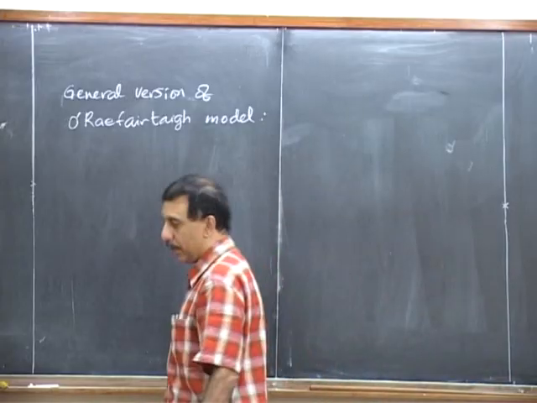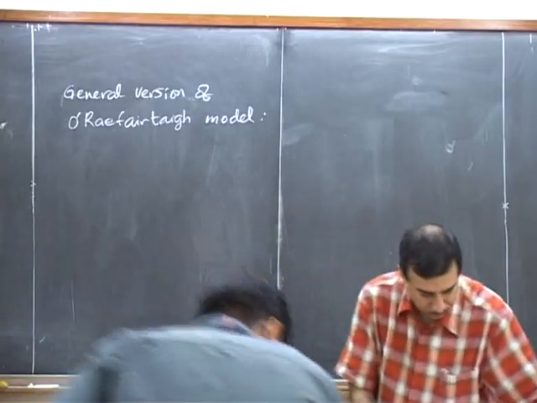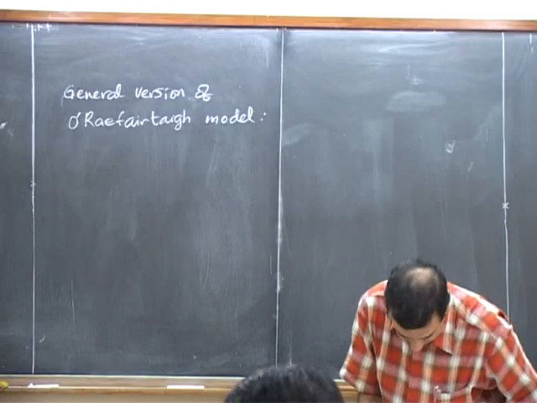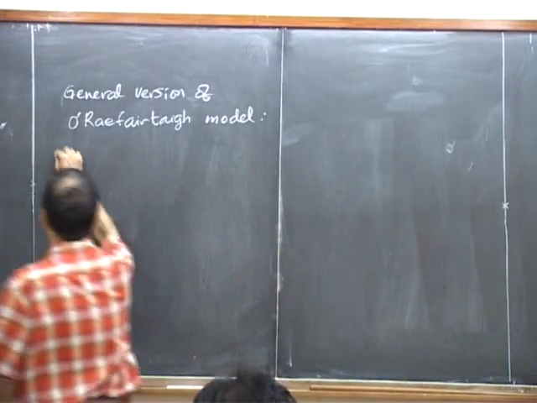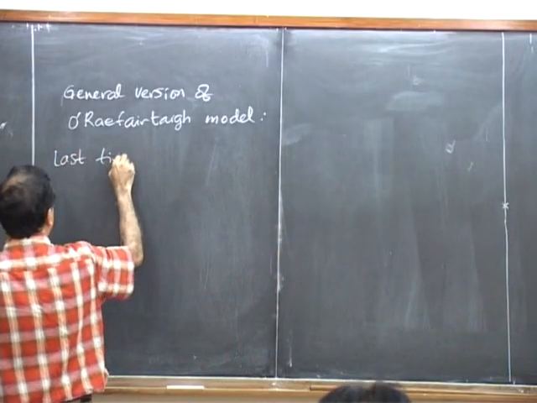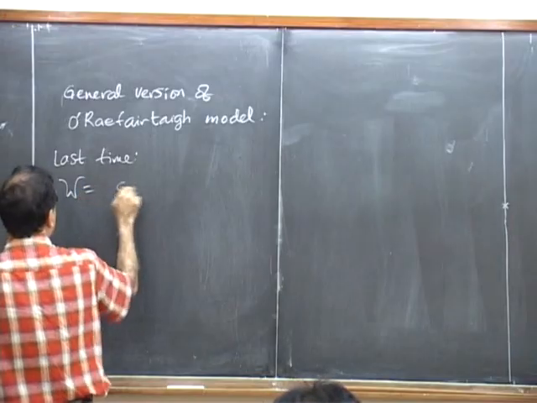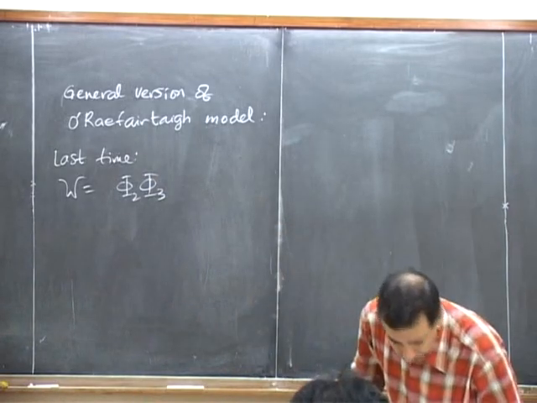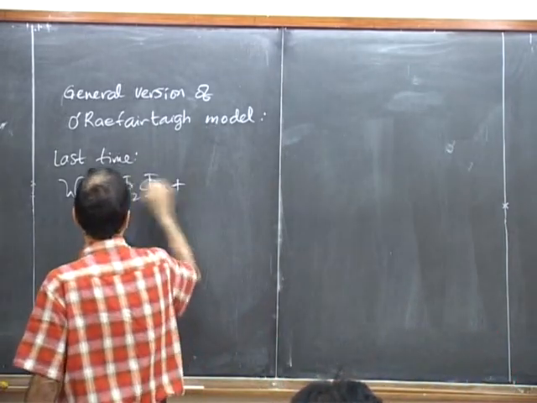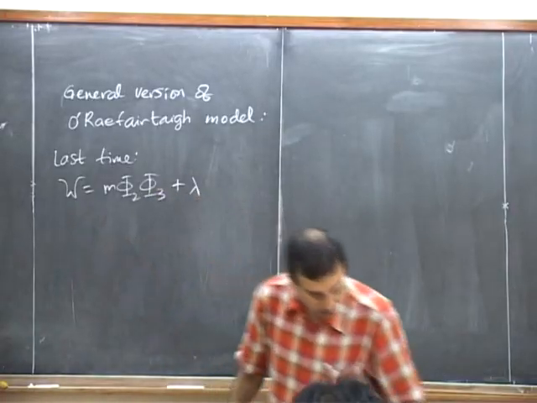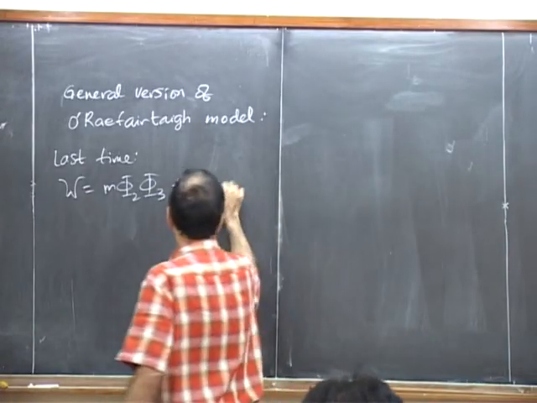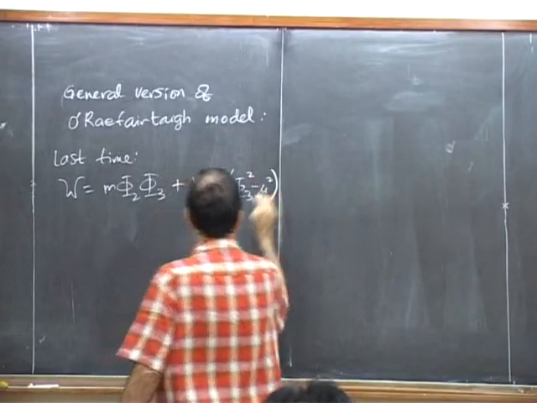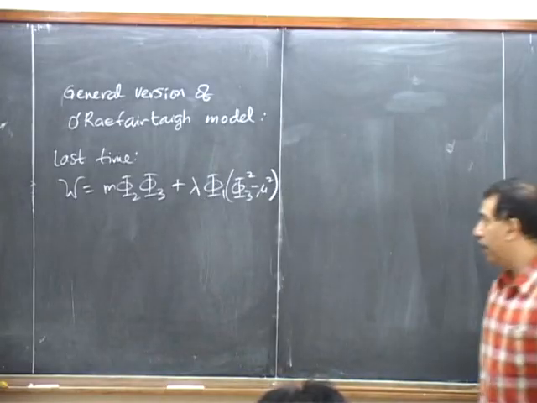Okay, so if you remember, the specific model we discussed last time had a superpotential with 3 fields. We'll also see why it needs 3 fields. Last time we had taken a very specific form where W was phi 2 times (phi 3 squared minus mu squared) with some coefficient, and then with another coefficient lambda, phi 1 phi 3 squared.